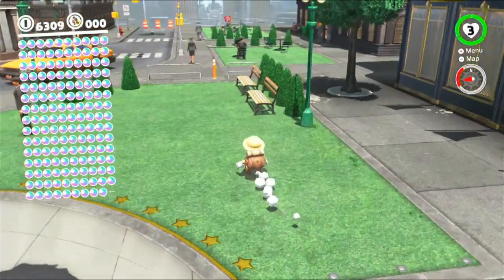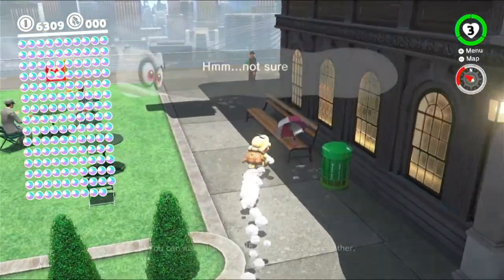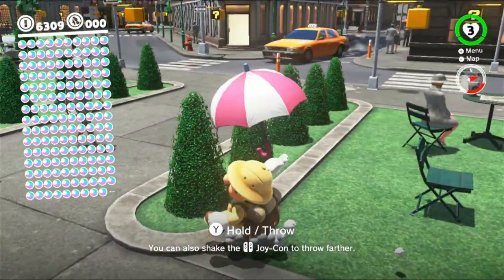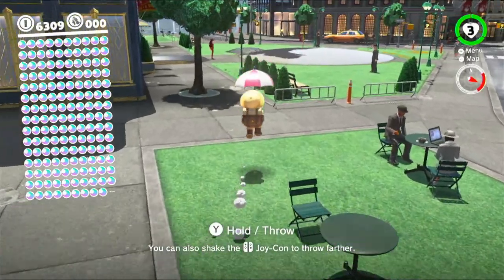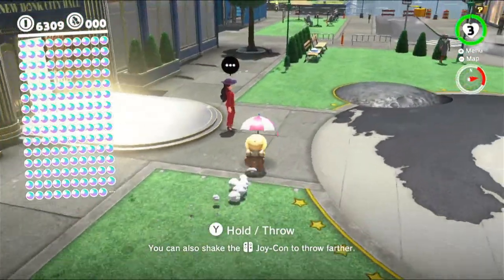So, there are a few presents that we can grab to give her. Not sure if this is the right gift for the mayor, and it makes the Donkey Kong item sound effect. But there's this umbrella here, which she doesn't want.